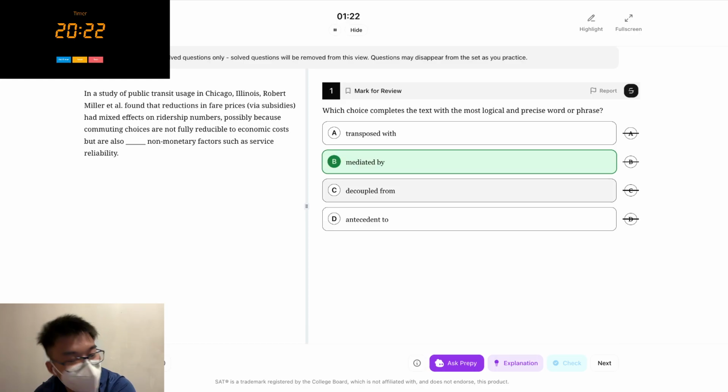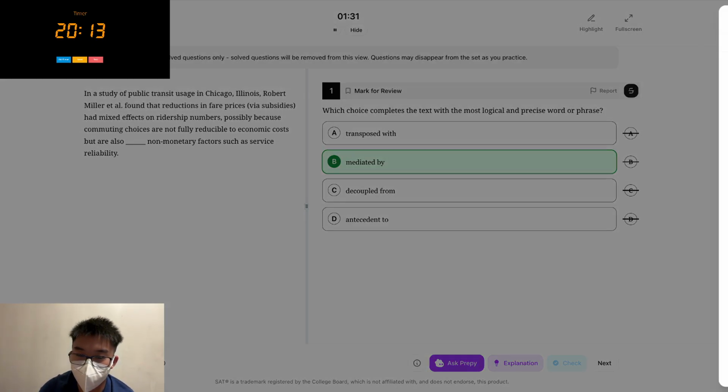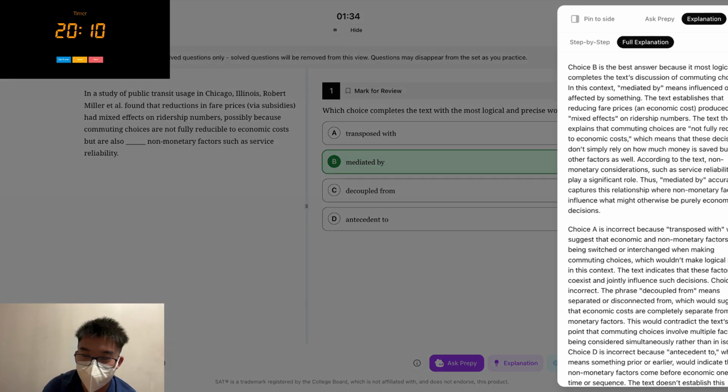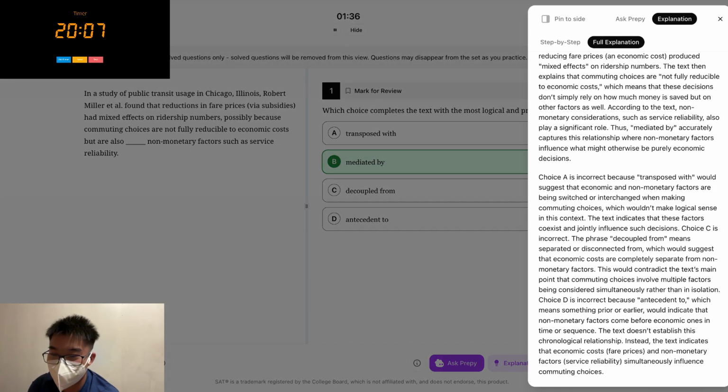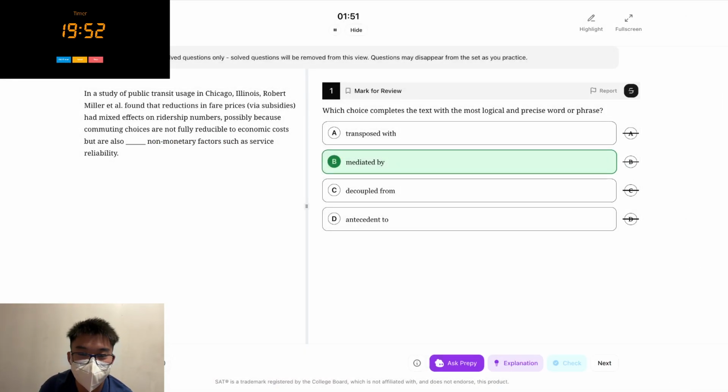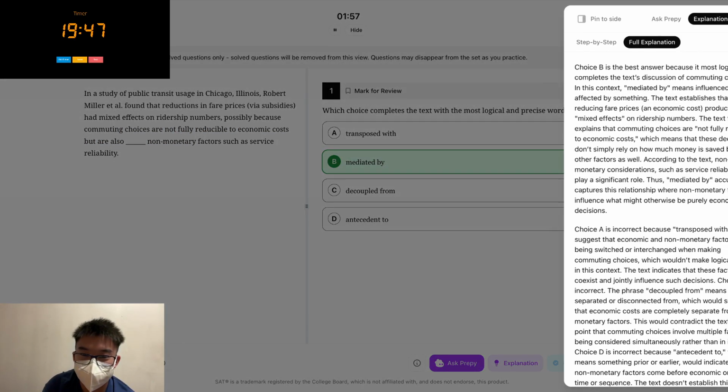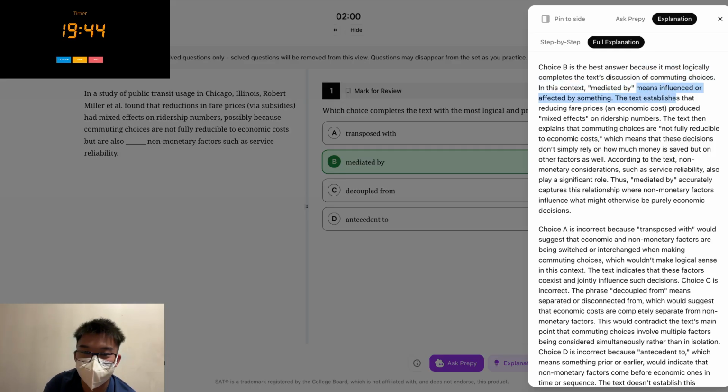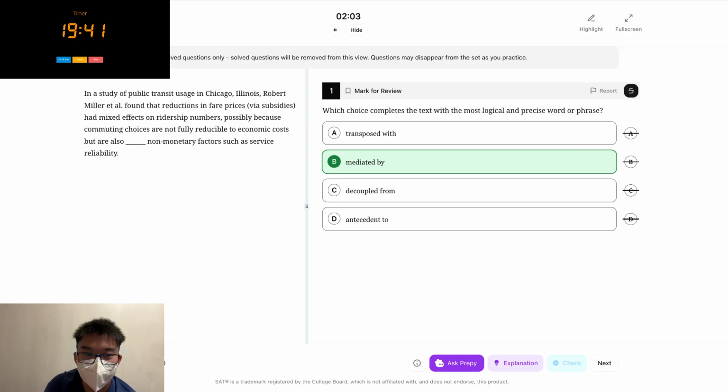D. Okay, I'll look at, for a question like this, the, um, what's this called? The root word. Yeah, I think they call it the root word. And antecedent sounds like antidote, sounds like something to experience. That's what I think about it. But I guess okay, prior, earlier. Okay, yeah, because antidote is your past experience, so that's where I got that from. So I don't think this is past experience. It's more like decouples, separating. That's not correct. I think mediated sounds the best, I guess. It sounds like influence. Yeah, influenced by these structural service reliability.